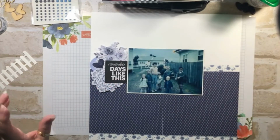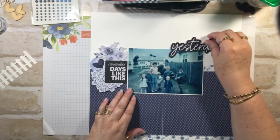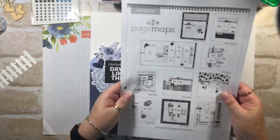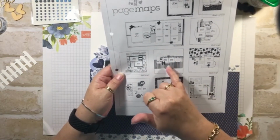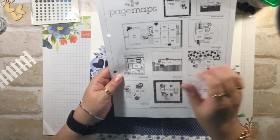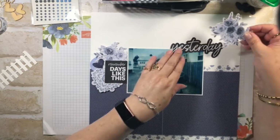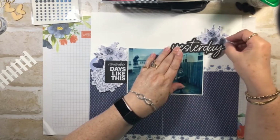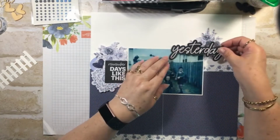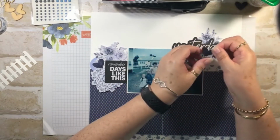Then my subtitle I'm going to try and cover this glob there, and there's nothing much in that photo at the top there. You can still see the house. I'm not covering the house, but on the sketch they have a subtitle down here. I wanted to put my fence down there, so I'm moving my subtitle up here where they've got like this embellishment section up there. And then keep the theme of the roses happening, I'm going to pop that under the photo there on the corner a little bit with my yesterday there, and another little heart. Keep my heart theme going.